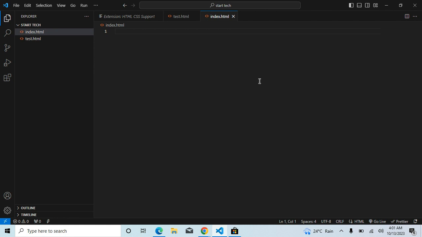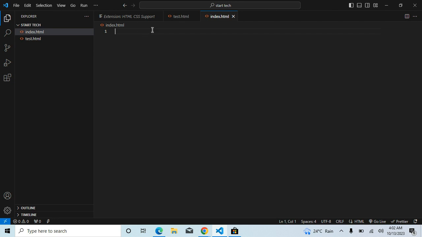So let's see what we will need to do as developers on our part to do our best to make our website accessible. And to do that, like I said, we use semantic HTML. We need to use the correct tags everywhere. So now I'm on my screen. This is the index.html page and we want to write code.